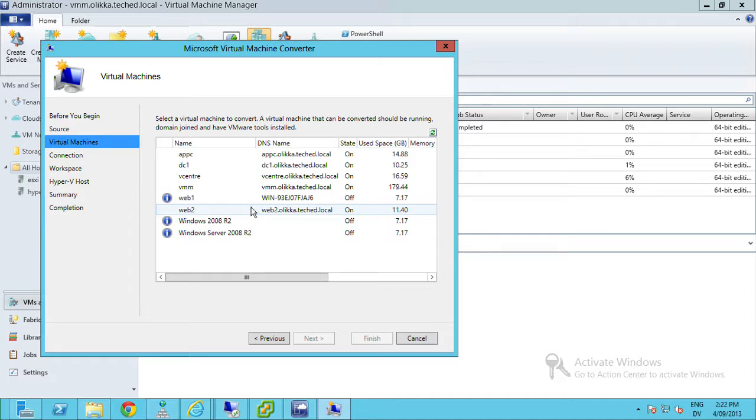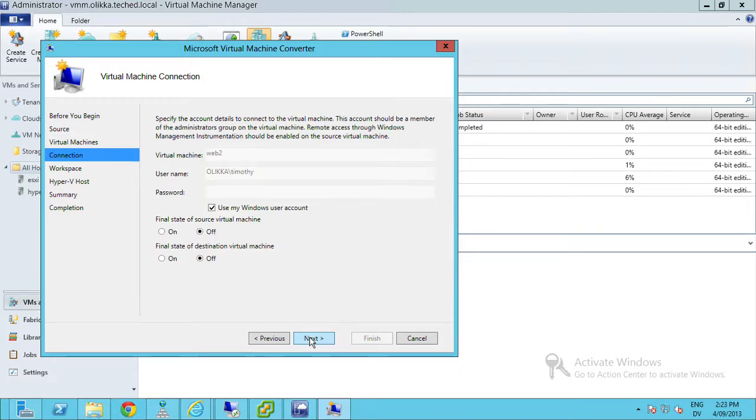The one that I'd like to convert is called Web2. It's thinly provisioned, so we can see that in the VMware data store it's using almost 11.5 gigabytes, although I think the actual VMDK has been provisioned with 40 gigabytes of storage. And we have some little exclamation marks, or little blue icons, just indicating these are ones that we can't actually convert. So this one's off, they're all off. If you've got templates, you can't convert those, and so on.